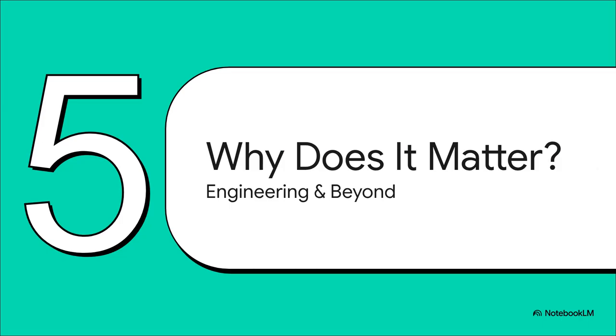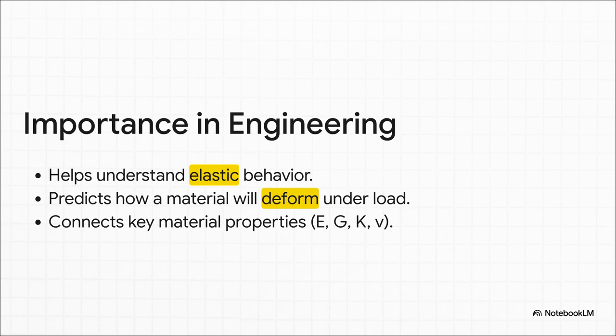So at this point, you might be thinking, okay, that's a neat little physics trick, but why does this actually matter in the real world? Well, it turns out this little number is incredibly important, especially if you're building, well, anything. Here's the bottom line. Poisson's ratio is a cornerstone of engineering and materials science. It's the number that lets you predict exactly how a bridge beam or an airplane wing is going to bend into form when a load is put on it. But it's even more fundamental than that. It's like a master key that connects a bunch of other critical properties, things like stiffness, elasticity. It's all tied together by this one simple ratio.